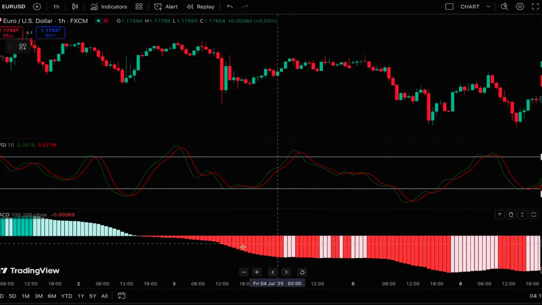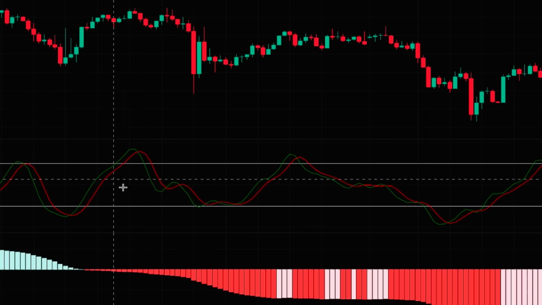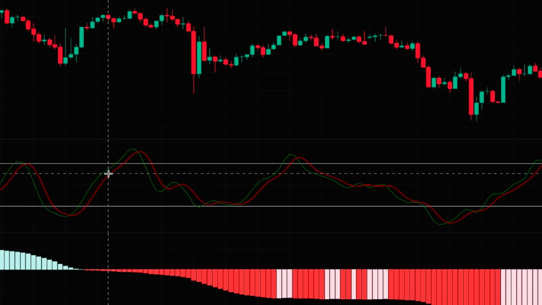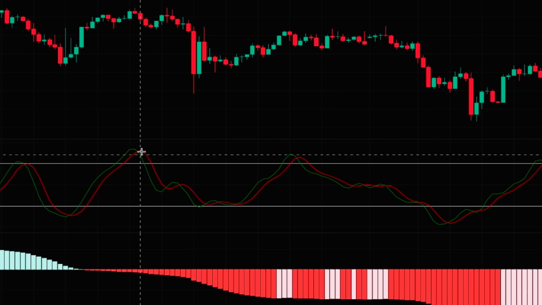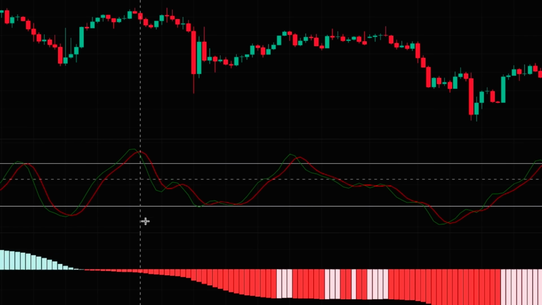On the other hand, when the MACD histogram is red, we should look for short position opportunities. And in this situation, here in this indicator, we wait for the times that RVI goes above this level and then it crosses below the signal line. When the RVI line is closed below the signal line, here in the MACD histogram, the bar should be dark red.